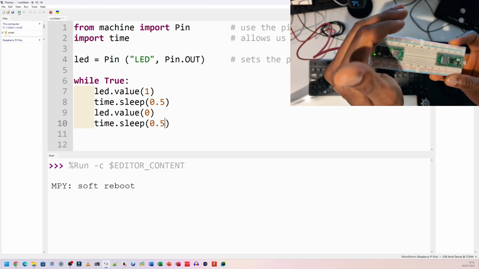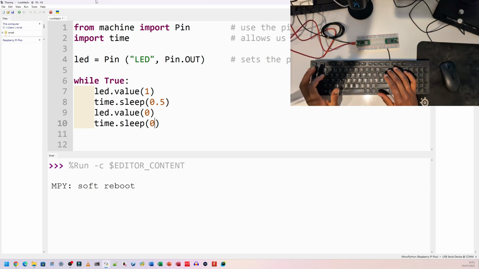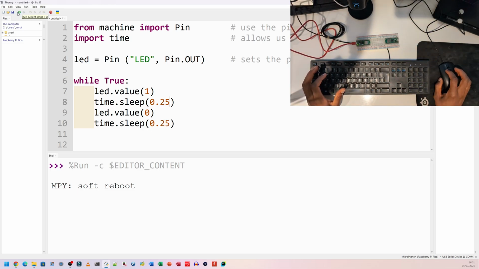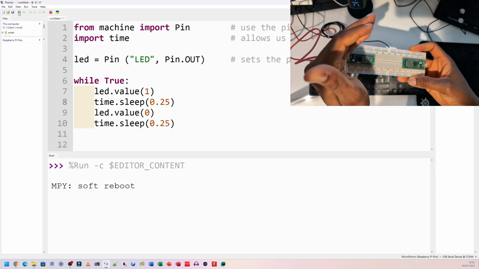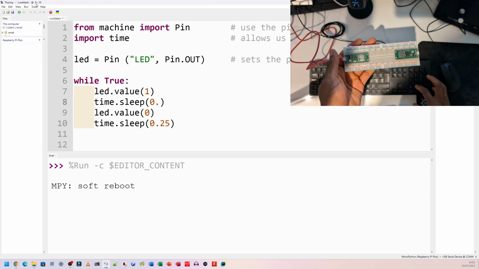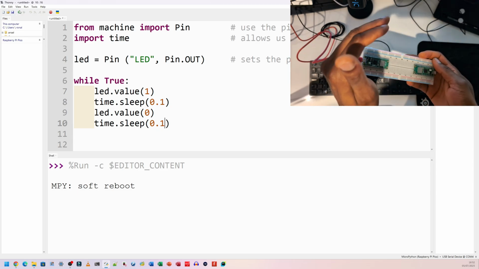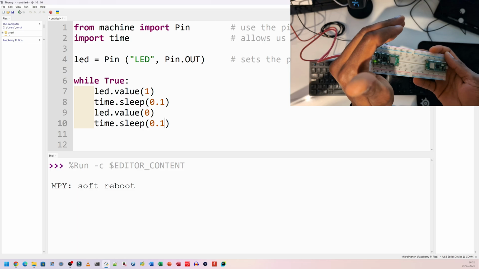I'm going to drop this down again to 0.25, so it goes twice as fast again. So just dividing by 2 each time. Let's put 0.25, click play. And again, we can see that flashing super fast. Let's change this one more time down to 0.1. Then we'll leave it there probably. 0.1, click play. And again, flashing really, really quickly. So this is 10% of a second and we can still see it.